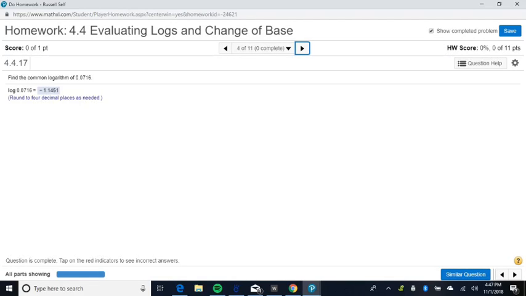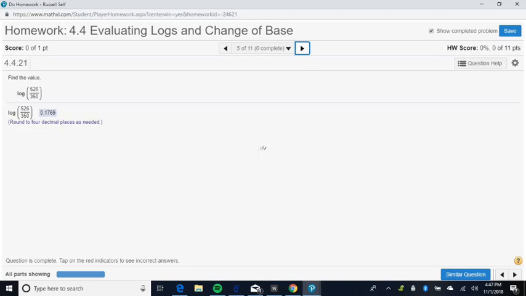Find the common logarithm. That means it's a log base 10, so just use your calculator. Notice this one came out to be a negative, and you rounded to 4 decimal places. Be very, very careful. And so all of these, make sure you put that into the calculator as a fraction, right? You have to use parentheses. Or you could do it as 2 separate decimals, and then subtract them, because that is a quotient. So you could use the quotient rule too, depending on your calculator. Make sure that though you do not round as you go, you round your answer.